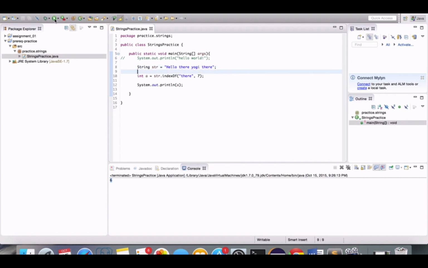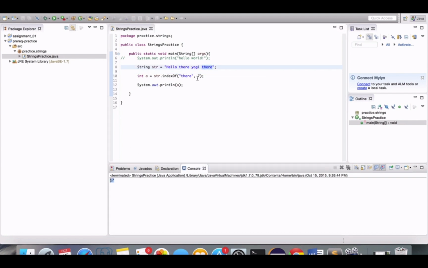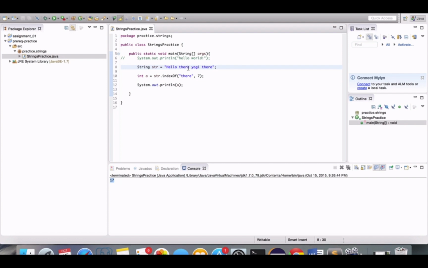So let's hit play here, and notice that it did find "there" at the index position 17. Okay, so let's count where exactly it found it. So this is position 7, right? 7, 8, 9, 10, 11, 12, 13, 14, 15, 16, 17. There it is. This is where it finds the next iteration of "there".